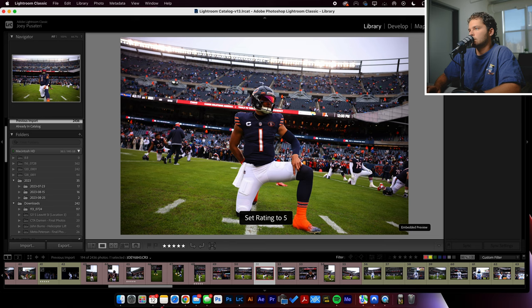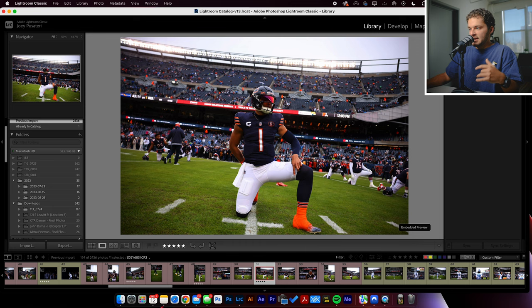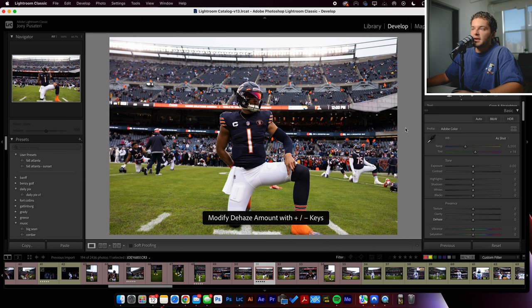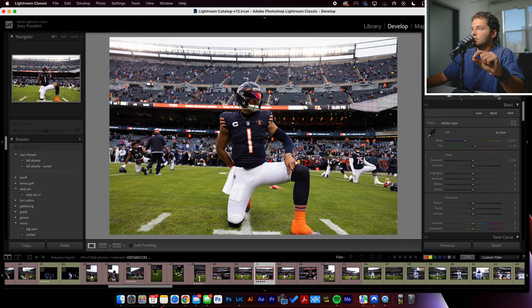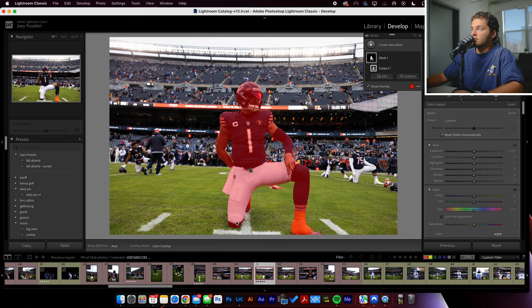How my eye works with these is how can I really spice them up in the edit? And after editing quite a few times with these photos, I know one like this, I'll be able to crop and just kind of straighten it out. And then I'll let you in on a little bit of the secret sauce here. So I'll go to the mask and we'll go select subject. This one, it'll be easy. Selected Justin Fields. So now you're going to right click, duplicate and invert mask.